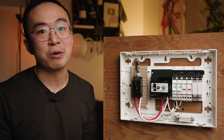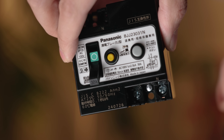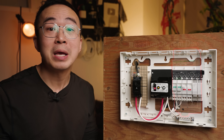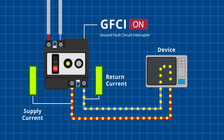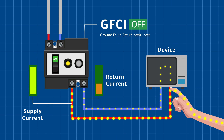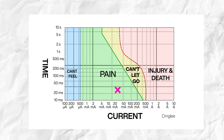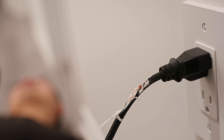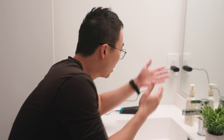So the government did something faster and arguably safer. Starting in 1971, Japan was the first country to protect all home outlets by putting a GFCI — Ground Fault Circuit Interrupter, also known as RCD in Europe — in their electrical panel. A GFCI monitors how much current is coming in and out; normally these should be identical. But when you get shocked, you absorb some energy and the return current is reduced. The GFCI senses this and trips, turning off electricity to the circuit in less than 30 milliseconds and under 30 milliamps of current — it's in the safe zone, but it's really going to hurt. GFCIs are the gold standard for protection, stopping shocks that grounding can't, like touching a hot wire directly.